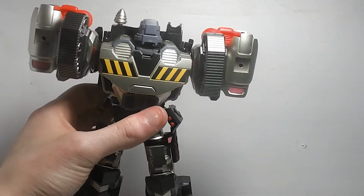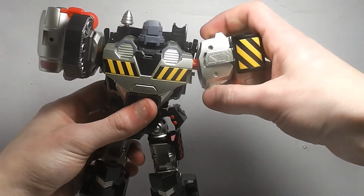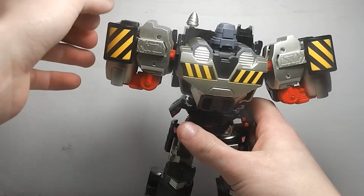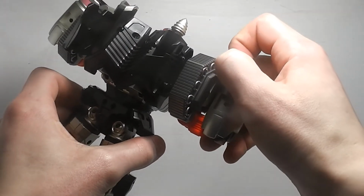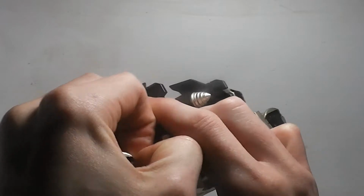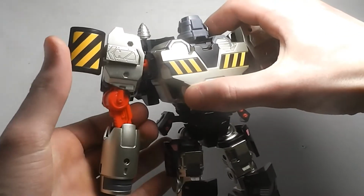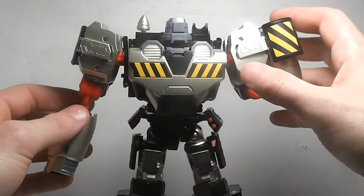Now for the arms here, what you want to do with these is you want to rotate them down. That's some heavy ratchet joints there. It's good though. And for the elbows, you want to untab them from this tab here to this hole here. Then fold these in. Rotate his biceps.